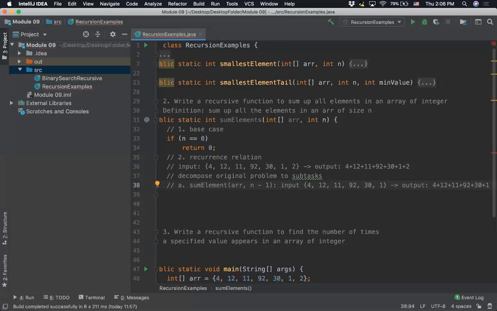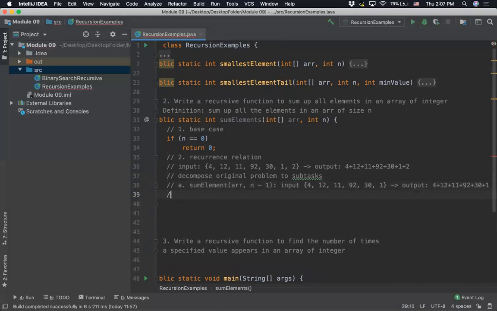That should be the result I will get, because I know this recursive function will give me back this output when I have this input. So now this is the first subtask that we have to work on.